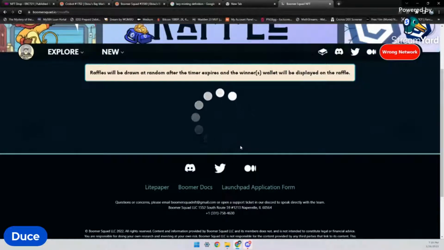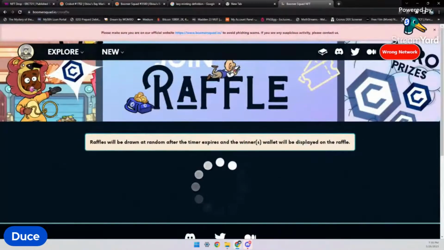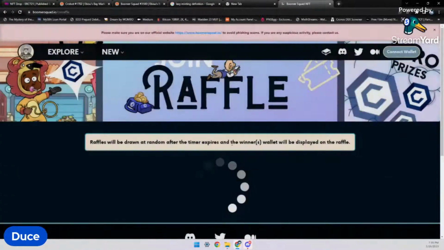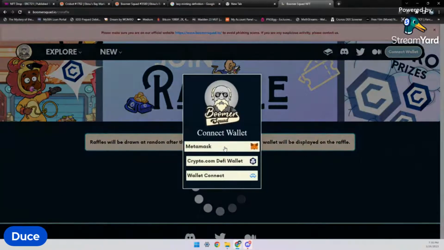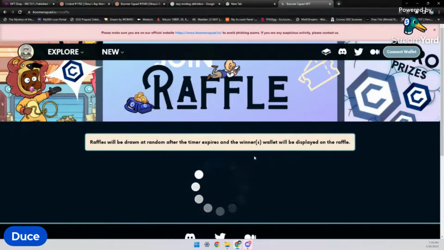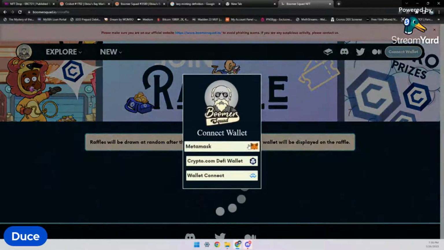Now, let me ask you, Root, would you be able to look at this, right? Oh shit, I'm on the wrong network. That's why it's not loading. But would you be able to look at this contract and pretty much see the source code for it, like on the back end of a website? Is that possible? You mean for the NFT contract? Well, I guess not for the NFT contract, but for this raffle contract. I don't know how to explain this.